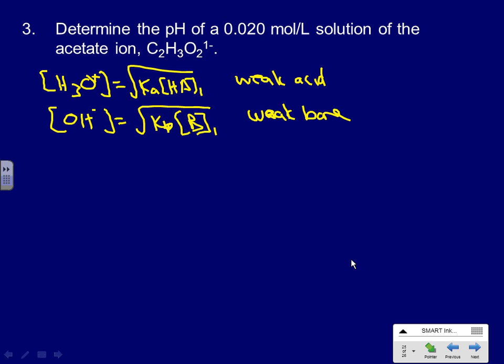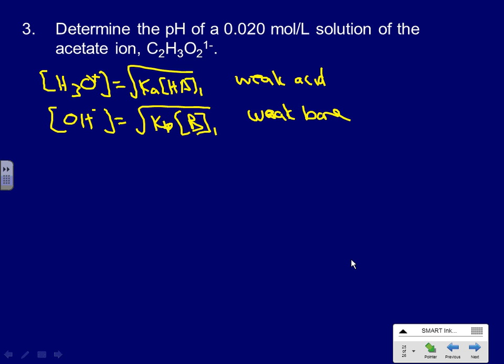I'm going to pick on Jenna. She looked at her page. What do you think that is? What's that going to behave as? Yeah, very good. It is a weak base. How did you know? 5.6 times. What is it that you looked at? So she went to the page, found acetate, noticed it was on the right-hand side, noticed that it had a Kb associated with it. Therefore, it's a weak base. That's good logic. I like that.